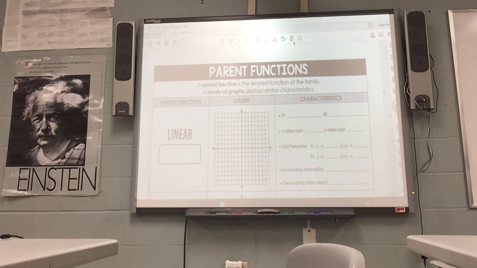Yep. Okay, so end behavior means where the arrows are on your graph. When you see end behavior, they're asking what the graph is doing the farther away from you it goes, because those arrows on a line or on a V or on a U mean it keeps going. So that's what we're going to be talking about. First off, let's start here with linear.